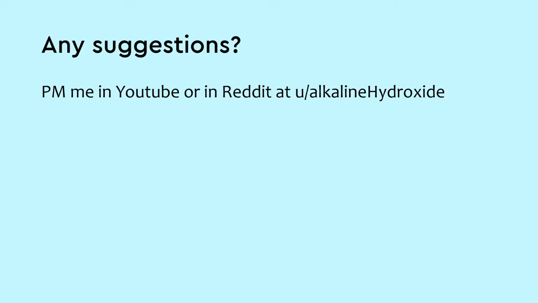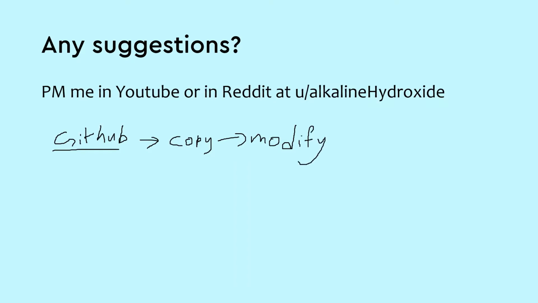So places where code is usually shared is, for example, GitHub. You can go to GitHub and search for any project. And sometimes you can even take the entirety of that project and then modify it according to your needs. So for example, if you're programming Arduino or something like that, then sometimes you would need a certain function and you don't really know how to do it yourself. In fact, I'm not very proficient with programming Arduinos. It's kind of new to me. Although most of the time I just write normal code, so I haven't really done Arduino all that much.